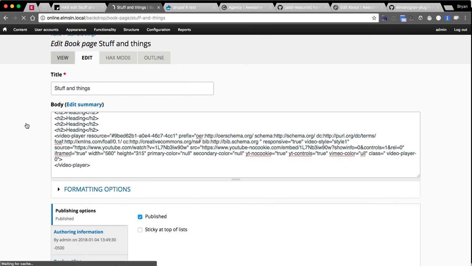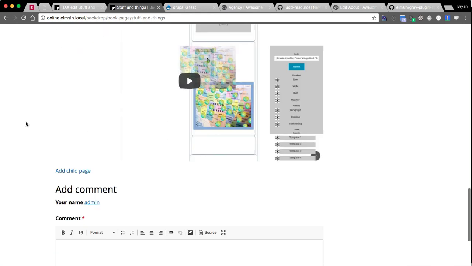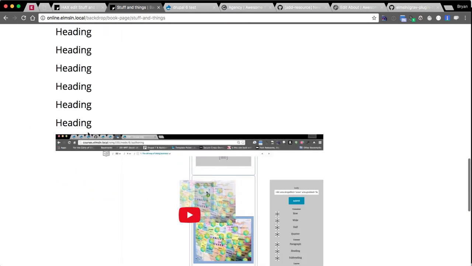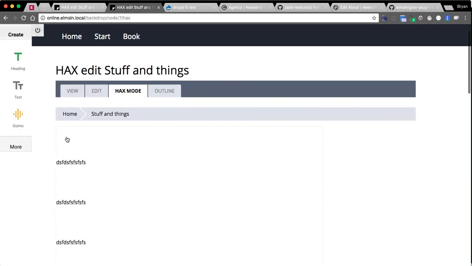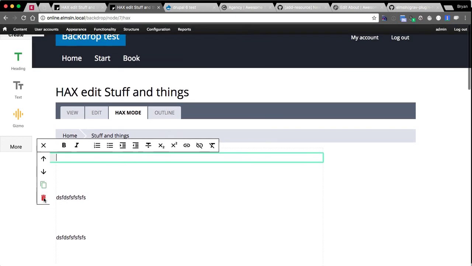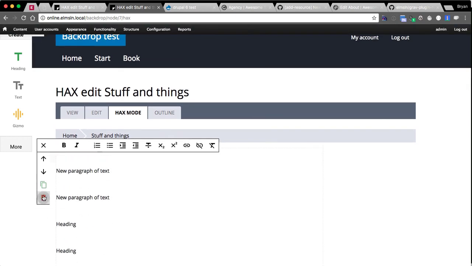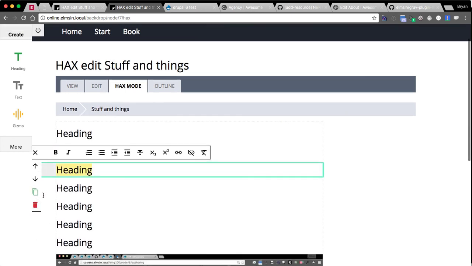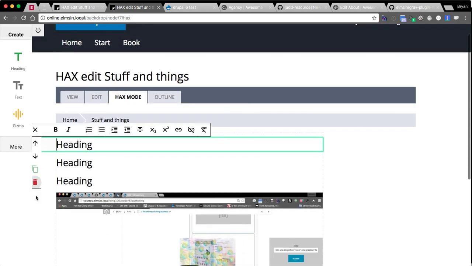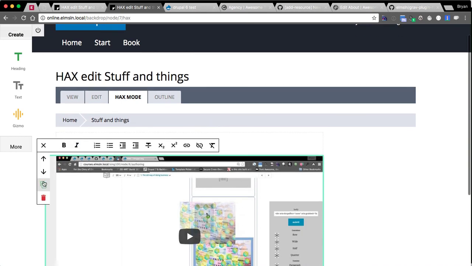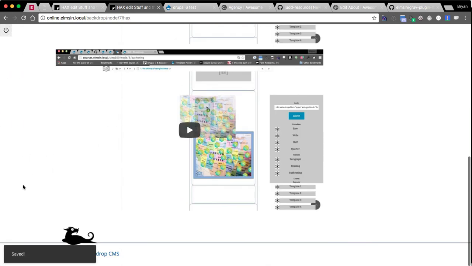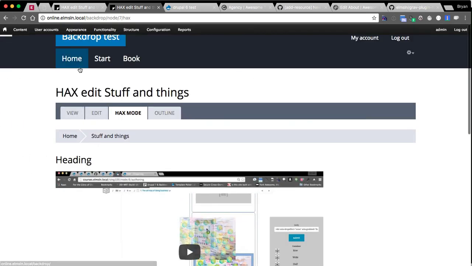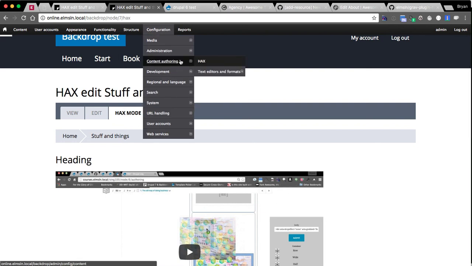So now if I go to view, I have the thing that I did with my video put in place exactly where it's supposed to be. All my headings that I smashed in there. And now I can go in and we can delete some of this stuff, clean it up a little bit. I do have a lot of spacing in there. You can see another part of the power of this. Okay, kill. Okay, get rid of all of those, duplicate this video, save. Cool.